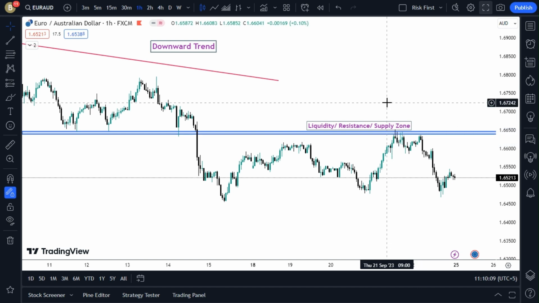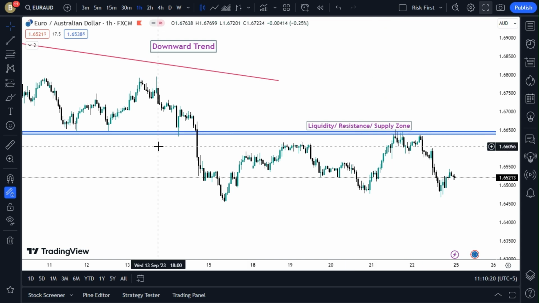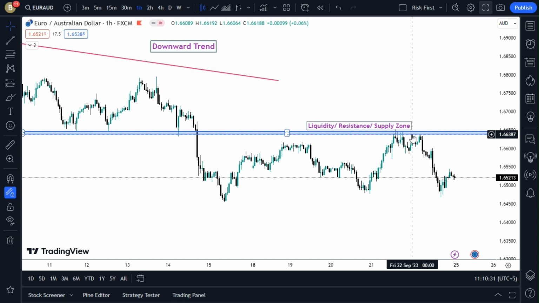Number one, it is downtrending. We will only short sell it. Where will we short sell it? We will short sell it at resistance or supply zone. This has turned into a resistance zone. The nearer the price is to the supply zone, the better for us as a trader. Here, the risk management or the risk to reward improves significantly.